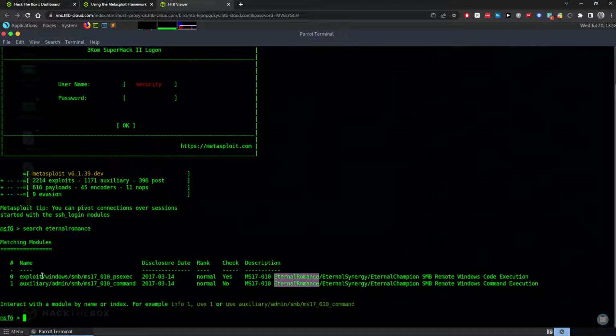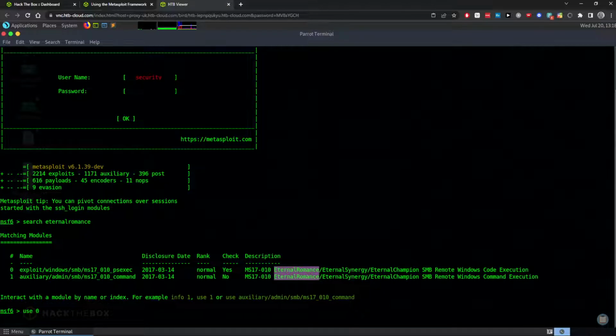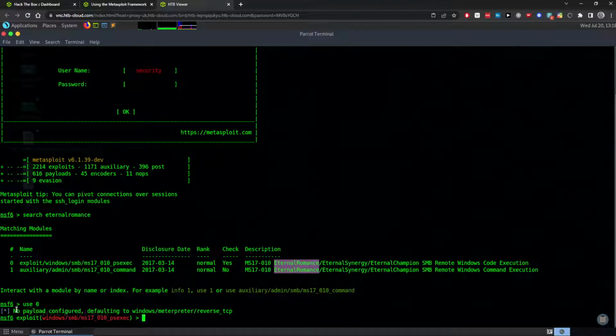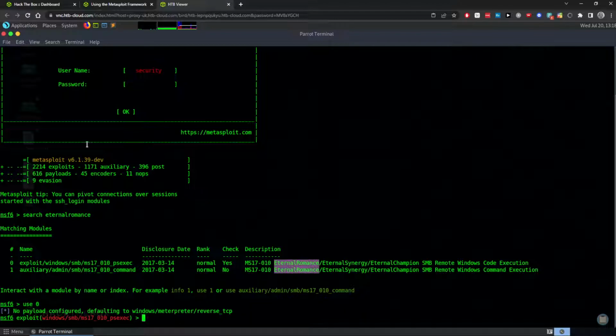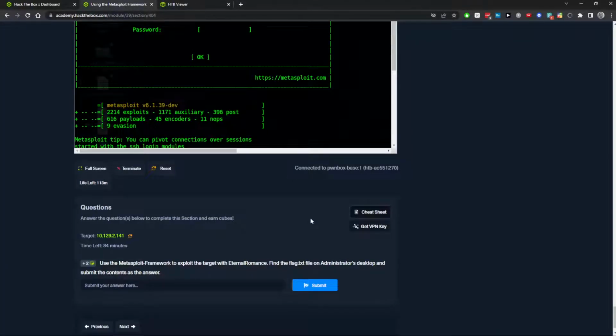So I think we want this one, 0. So maybe we can just use 0. Is that going to work? No payload configured. It's defaulted to the meterpreter reverse TCP, which is absolutely fine.